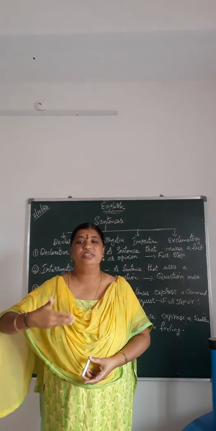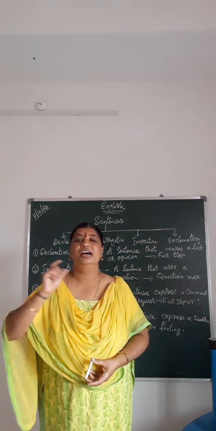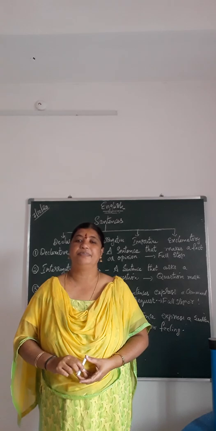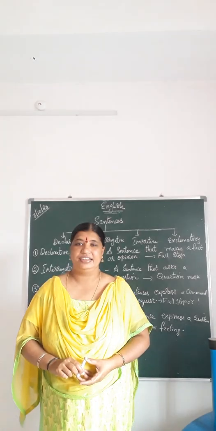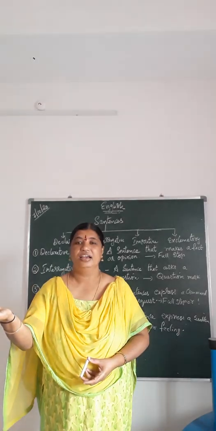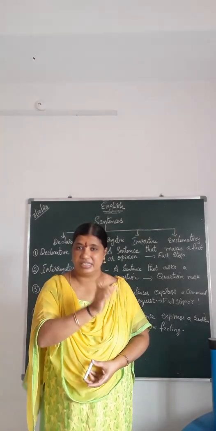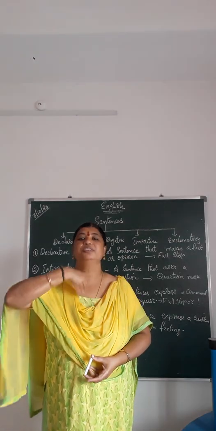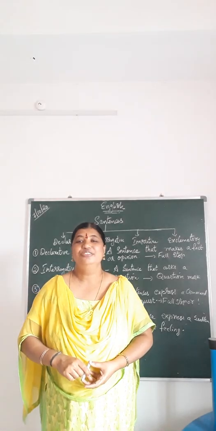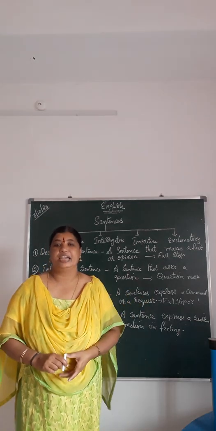There are also rules while writing a sentence. It should always start with a capital letter and end with a full stop, and nowhere in between are you going to use capital letters. And then we saw what a subject and a predicate are. The main part, what we are speaking about, becomes the subject, and what we say about the subject becomes the predicate. So today let us look into sentences and their types.